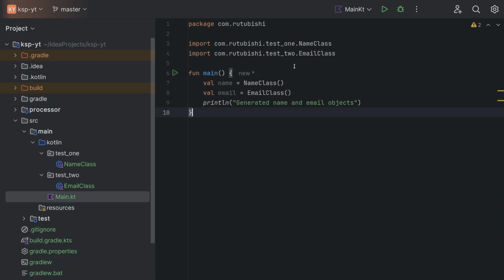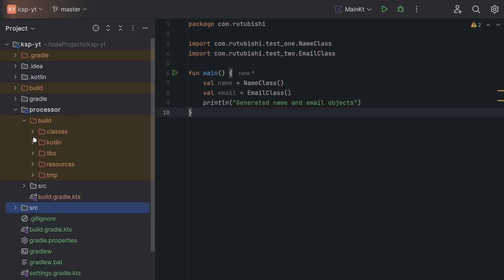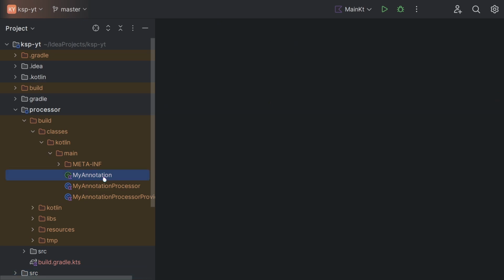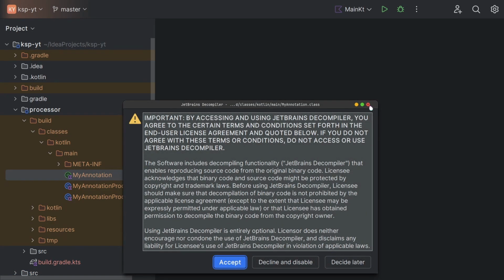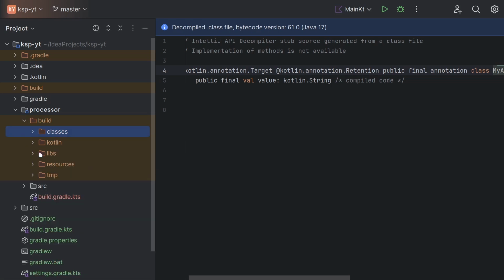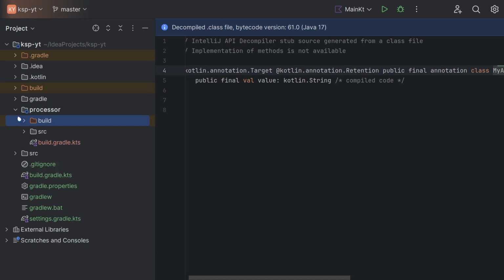Now, before we use our generated classes, it is important for us to know whether they were actually generated. Therefore, we can go into our processor subproject, into the build, get inside classes. You will see your annotation is there. You will see your annotation processor and the provider, which is okay. If you go under Kotlin, there will be some few things also created there.